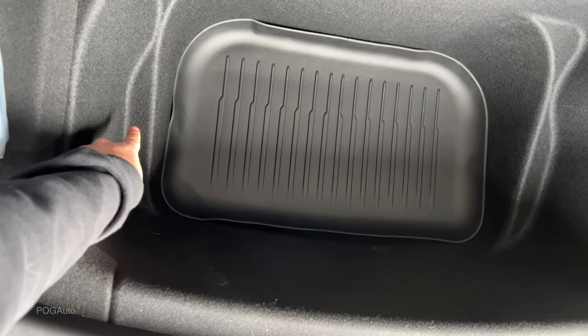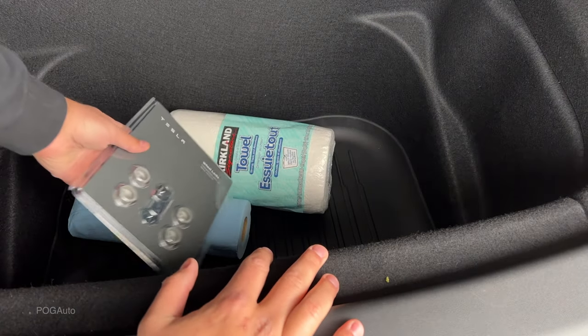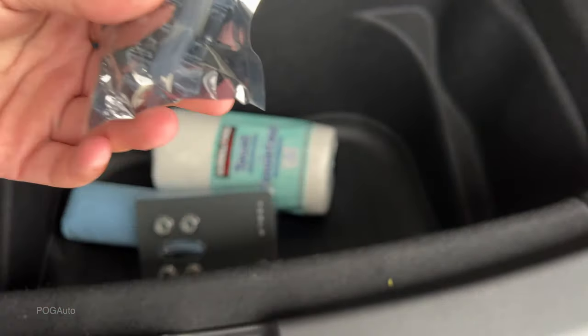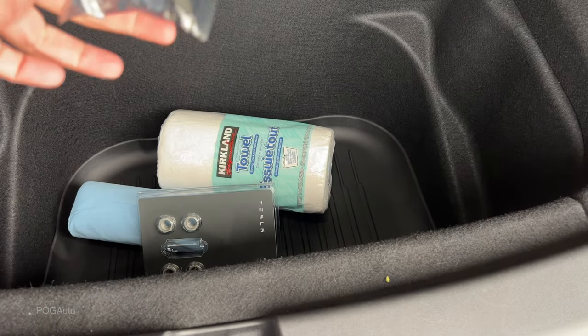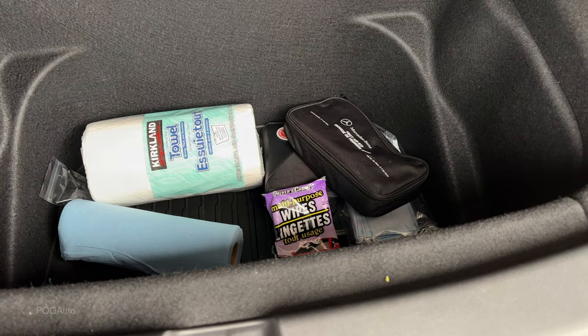With all of these tiny dusts and dirts you can see over there, it'll all be on this and it'll be much easier to clean. Put all this stuff back — gotta have some extra lug nuts. These are the original lights that were replaced with the Tesla logo projector lights. Believe it or not, if you unplug these lights your windows and stuff stop working, so I have these in case the aftermarket one fails. First aid kit — it's important.